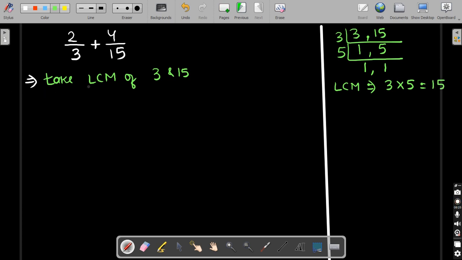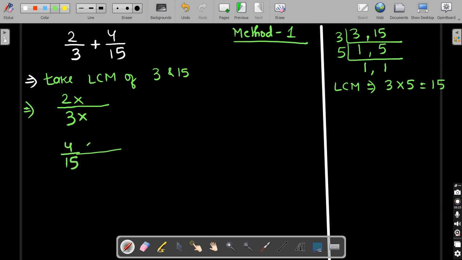Now, since we got the LCM 15, now what I will do, students? Step 1, 2 by 3. This is your method 1. Okay, students, same question we can solve by another method also. Method 1. 2 by 3, I will put here into. Now, what is the second number? Second number is 4 by 15. I will put here like line and into. After it equal to dash. Now I am going to write what is the LCM I got? 15. So I will place here 15 and denominator also 15.